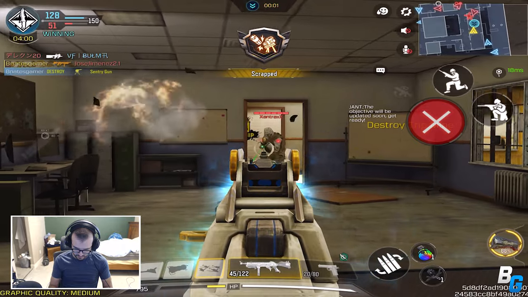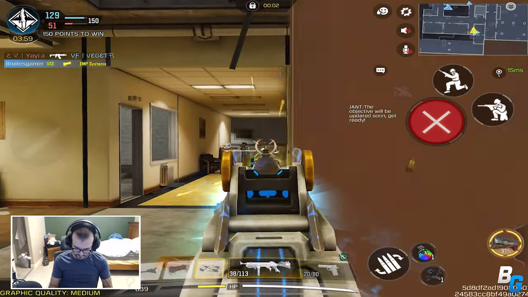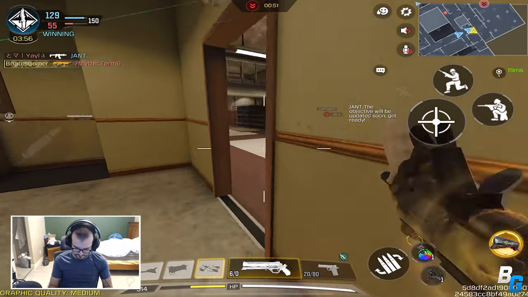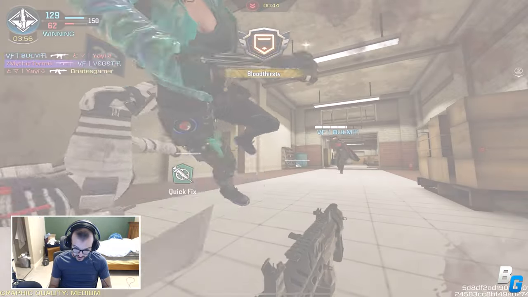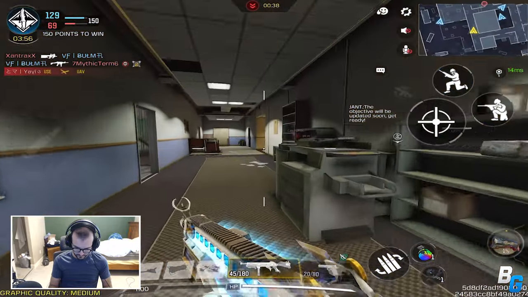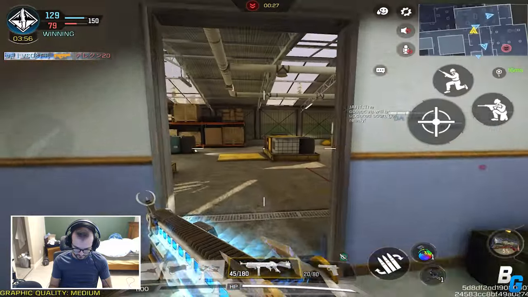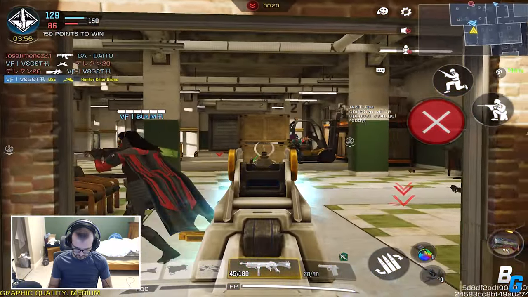Bye bye, sentry. He's just watching it. Can I get him though? I don't know what's happening. Where am I? Have fun. Oh! I don't know what's happening. Kill him! Thank you. Enemy UAV spotted. Enemy shock RC is coming. Okay. That's not happening. This is gonna be interesting.